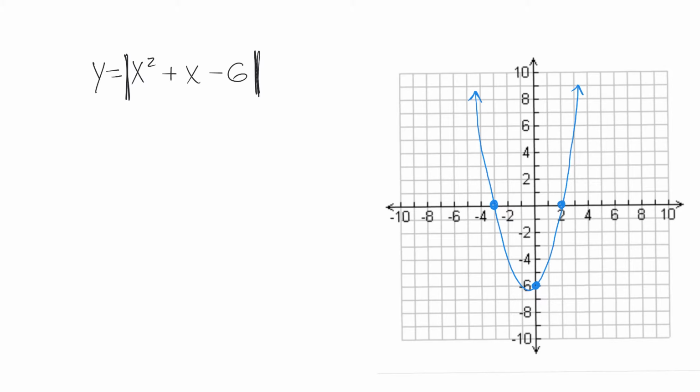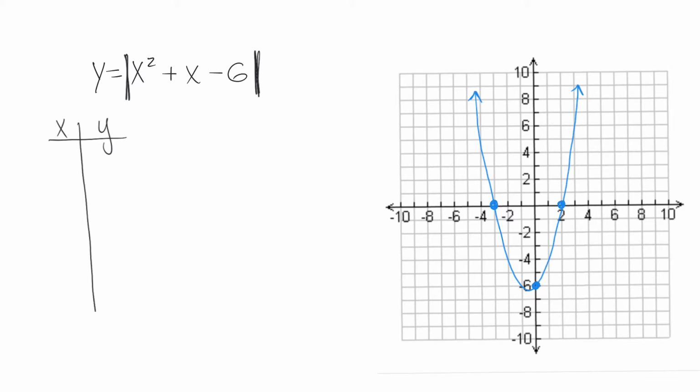When we do that, what do we always do when we don't know what to do? We make a table of values. So let's make our table of values. We've got x and y. When you choose your values for your x values, look at your graph and be smart with what you pick. Let's start at negative 4 because we know that negative 3 is important, so we want to pick just a little bit past that.